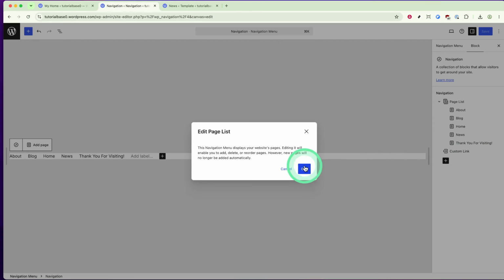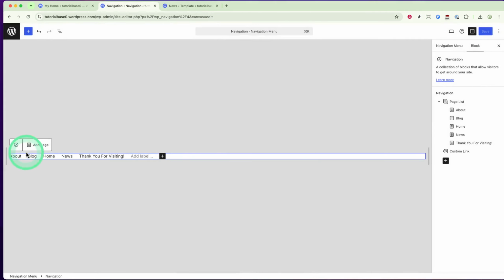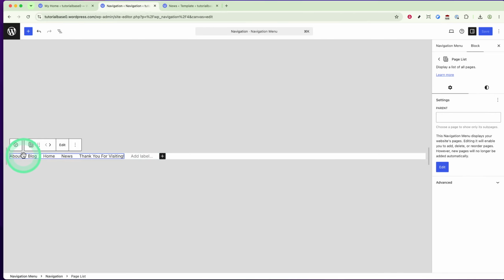Finally, let's verify that everything looks the way you want it to. Refresh your website by opening it in a new tab or reloading your current tab. This is a quick way to confirm that the menu updates have been applied correctly. Check to see that the menu item you hid is no longer visible on your live site. If it's still there, double-check that you saved your changes and repeat the hiding process if necessary.